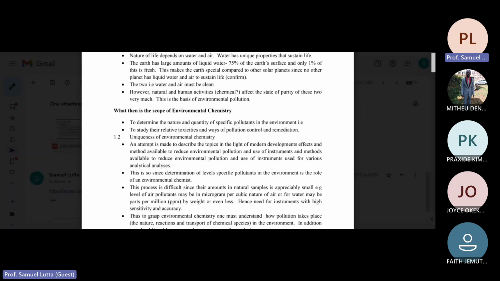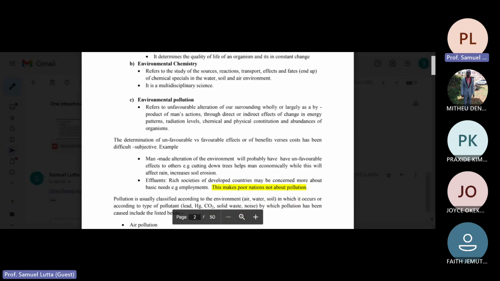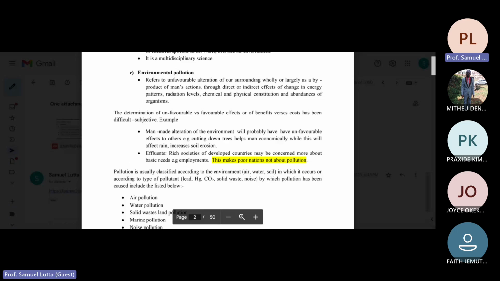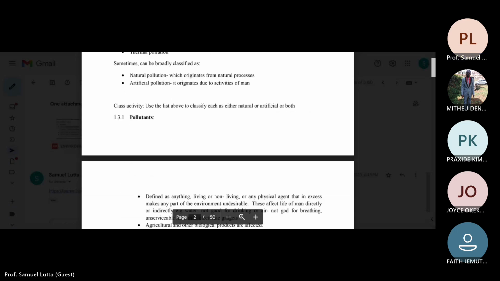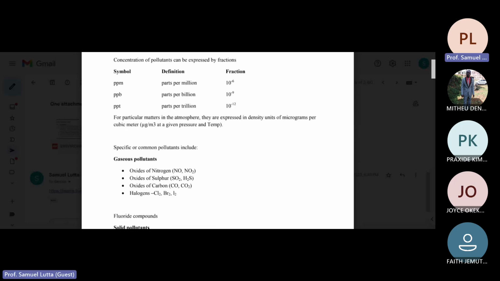So there's the introduction, what we said, this one, environmental chemistry, what it is. I think we could, environmental pollution, what it is and what are the areas, then the pollutants. Talked about the symbol parts per million. It's the concentration of 1 parts per million. You can express it in terms of 1 parts per billion or 1 parts per trillion. So it's just 1 over a million. The other one is 1 over 1,000 millions. A billion is 1,000 million, and then a trillion is a million million.